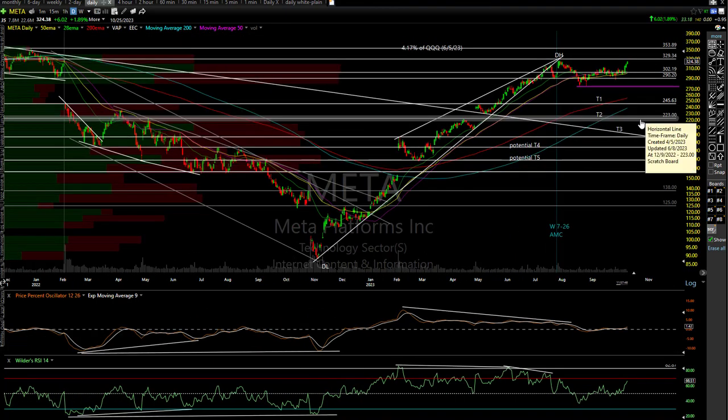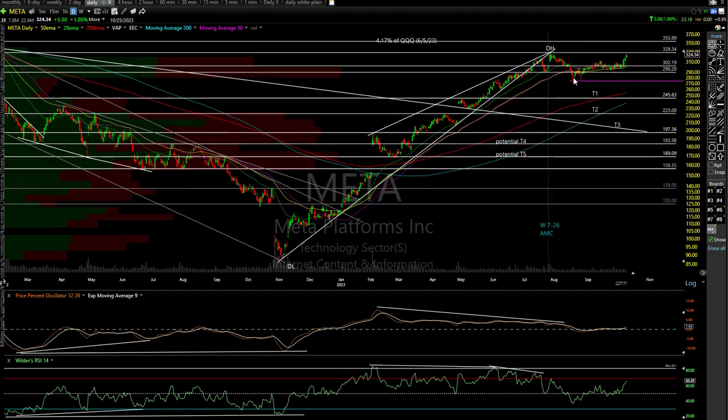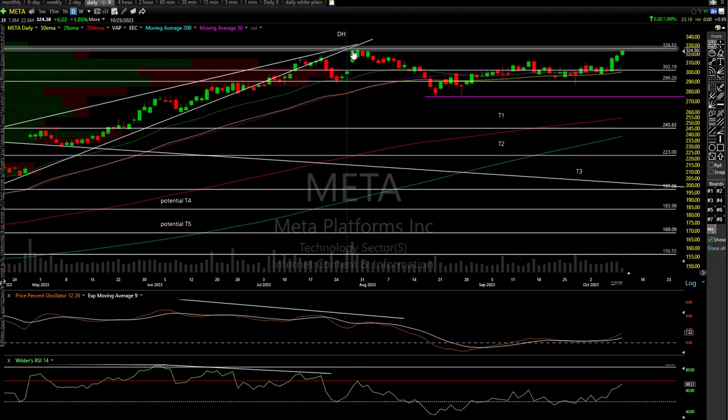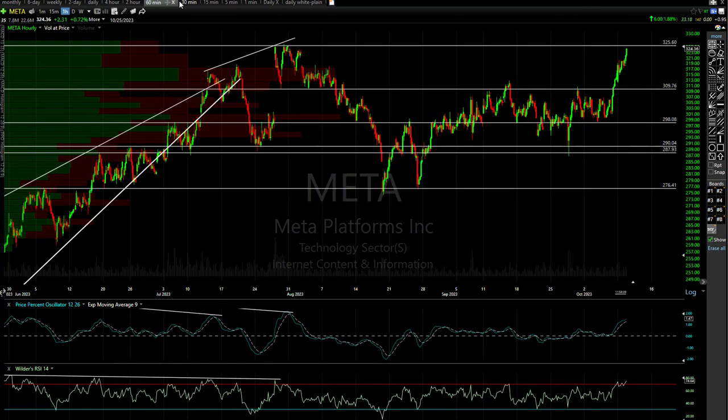Meta, this is a busy board of Meta, meaning I have a lot of lines here. I'm going to zoom in, and I need to fix this line to put it right on those previous highs right there. So you see 1, 2, 3, almost that fourth candle there, right about 326.50, and there we are. So I sound like a broken record, but the way this works, the more of the market leading stocks that I have running into resistance at the same time, the more likely you are to get a reaction there. If it was just Apple or just Meta or just NVIDIA, nah. But pretty much all of them are right at or near resistance.